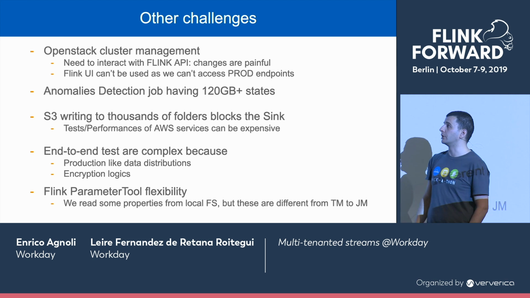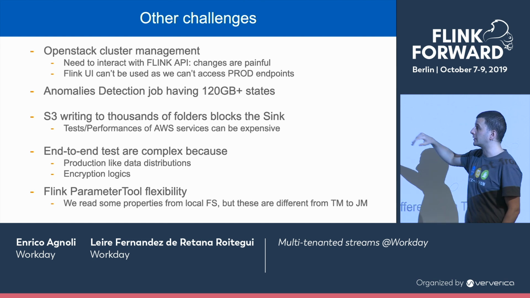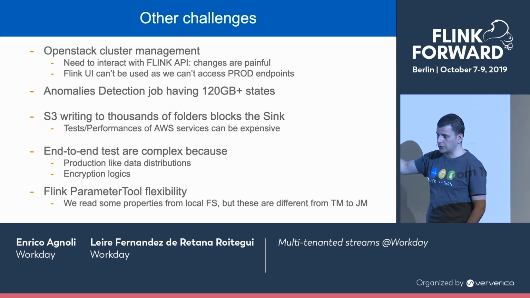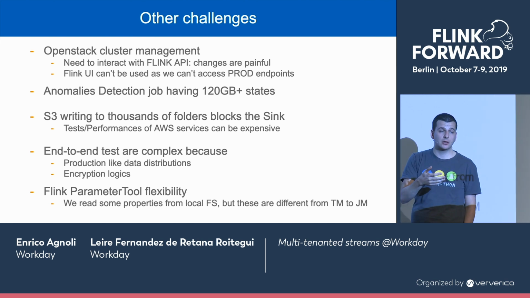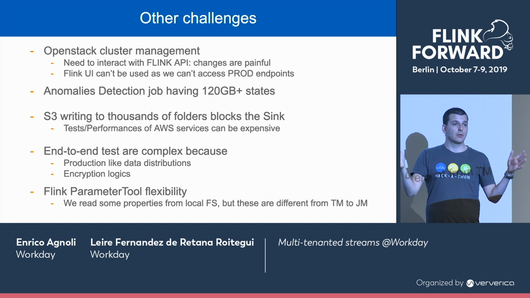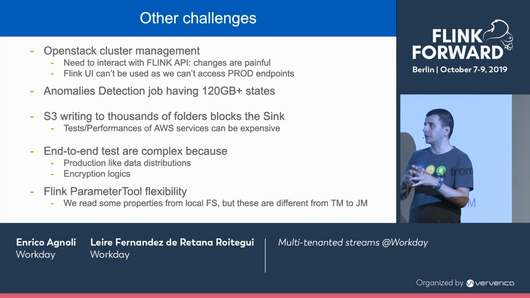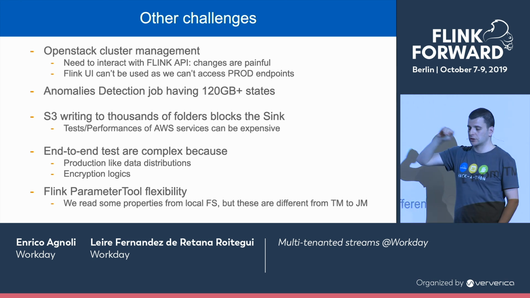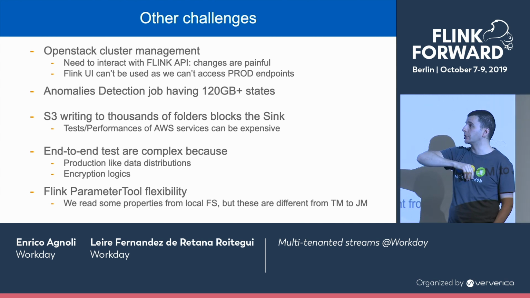So the complexity here has been really high, a really big burden on us to deploy an easily operable infrastructure. Another problem has been S3 writing. The data distribution that we have, as I said, comes from thousands of tenants, and we need to store it in thousands of folders multiplied by the number of types. So we divide in S3 by folders, by type, and by tenant. We have seen some issues between the Hadoop and the S3 libraries.